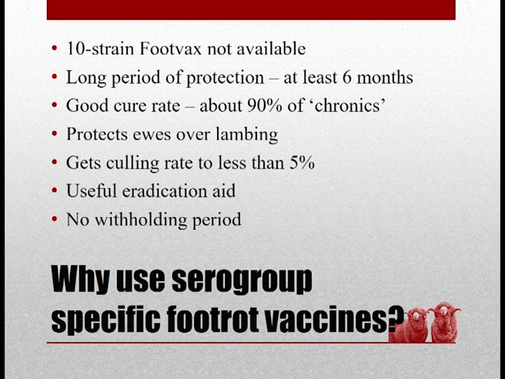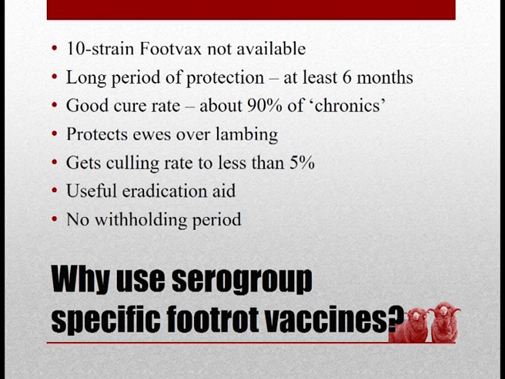Generally, if everything works right, and we get all the serogroups in the vaccine, then we can get the culling rate at summer inspections down to less than 5%, which for most people is doable. And we don't muck around with hospital mobs. If they're positive after vaccination, if they've still got foot rot at that summer inspection, they're straight on the truck and straight down to the abattoir. So we've been using it so far as an eradication aid. I do have some properties that are interested in using it as a control, and it'll be interesting down the track to see how they go.